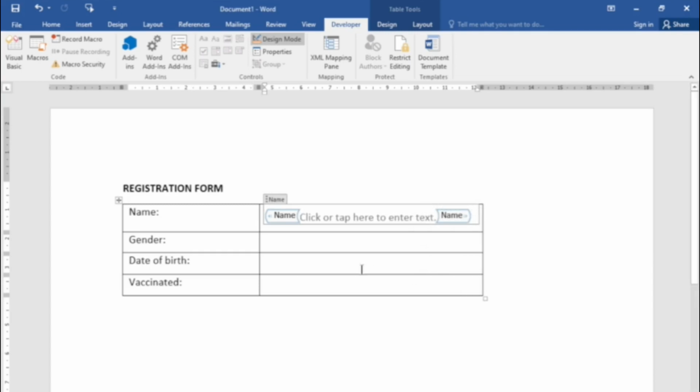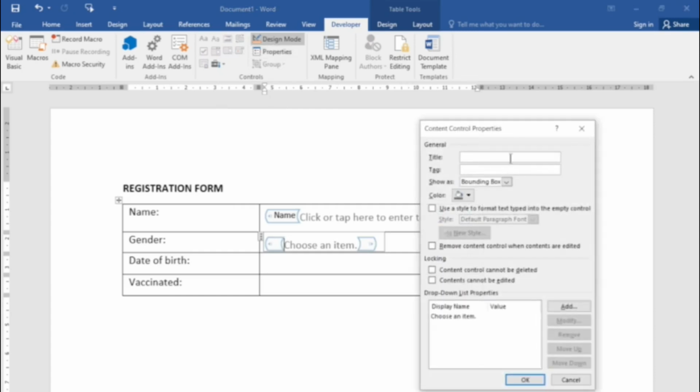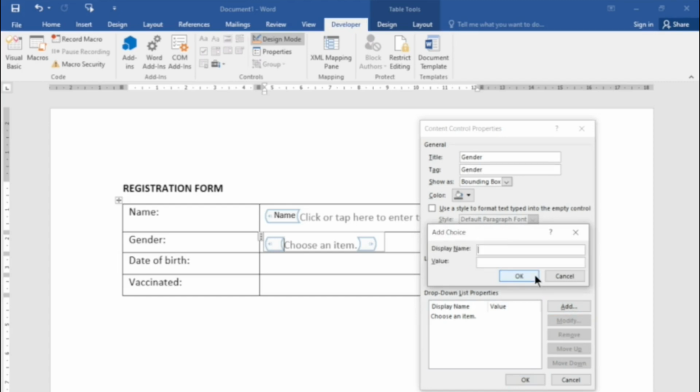On the next row under Gender, place the insertion point and click the Drop-Down List Content Control button. Then click the Properties button and enter the title and tag under the General tab. Enter the values for the drop-down list, such as male and female, by clicking the Add button, and click OK.